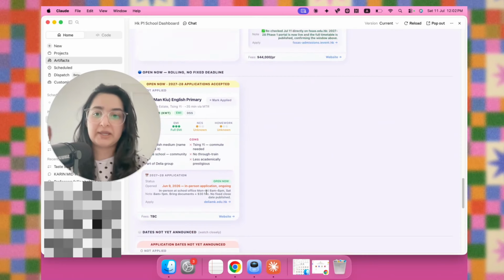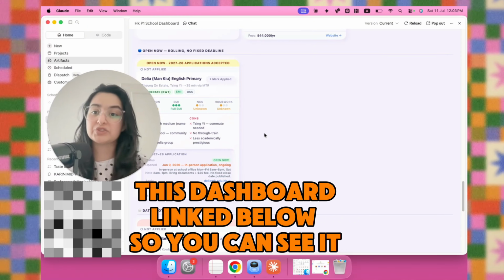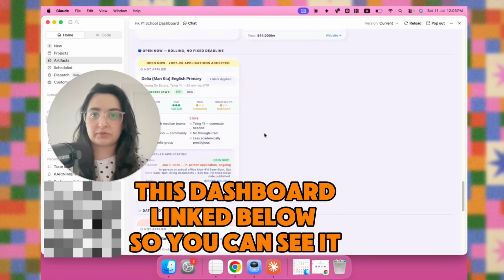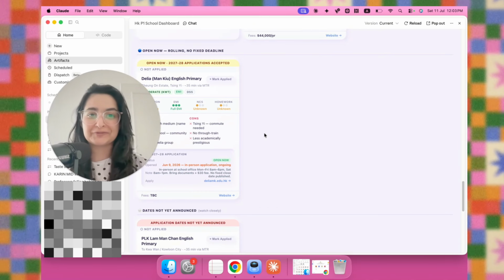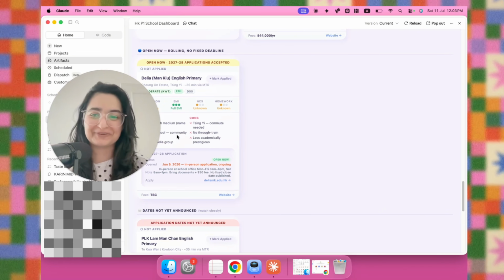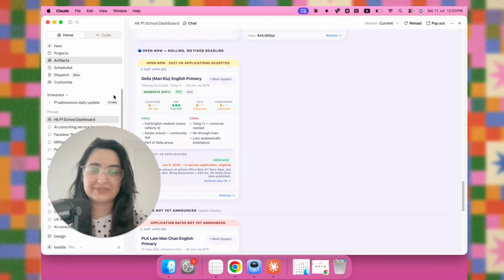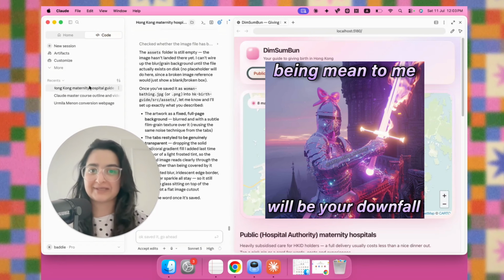You get the idea. And then I turned it into an artifact and I got it published on Vercel. And that's how I shared the link. If you want to know how to do that, let me know in the comments and I'll make a separate tutorial because in this one, I just want to focus on what's possible here, people. Like, mind blown. Please tell me I'm blowing your mind because I'm so proud of myself.